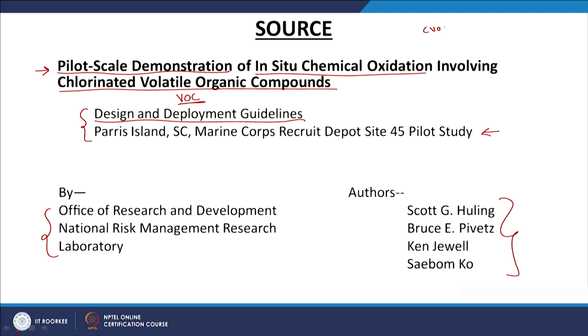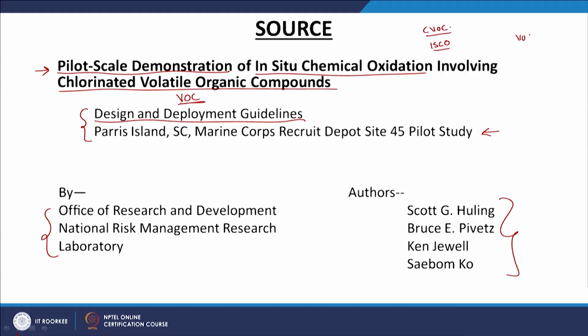What are we looking at? We have a site contaminated with CVOCs, and we are looking at in situ chemical oxidation to remediate this particular site. First aspect, what are some of the issues that you would face? If it's a volatile organic compound, firstly it's volatile, but I guess in this particular site they have not really looked at remediating that gaseous phase.